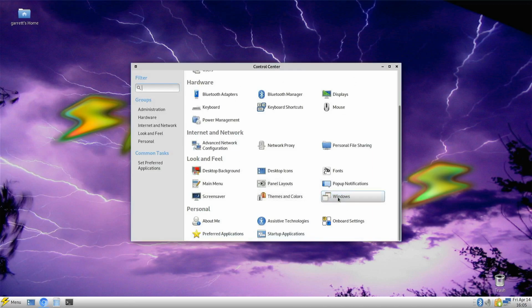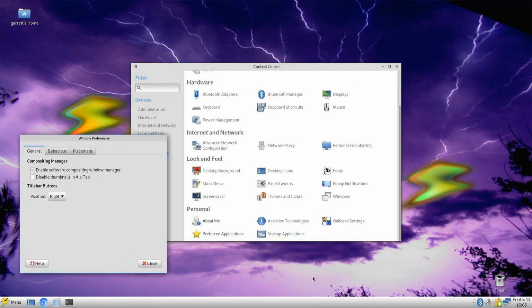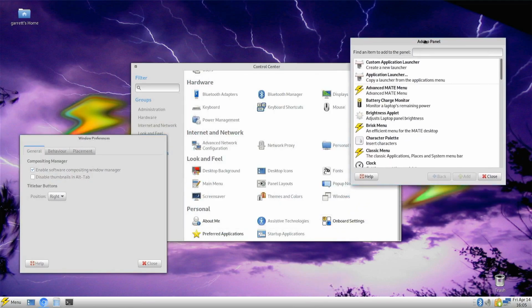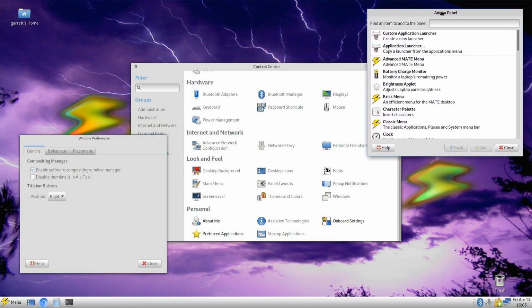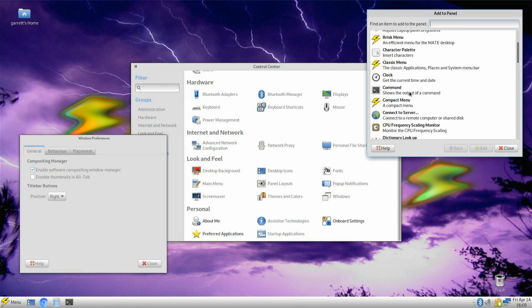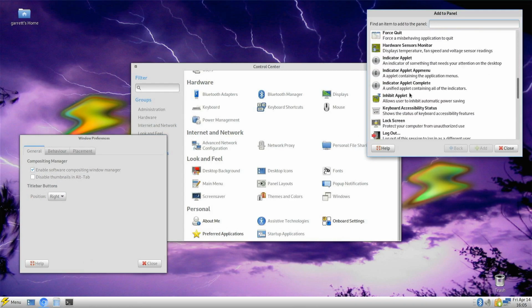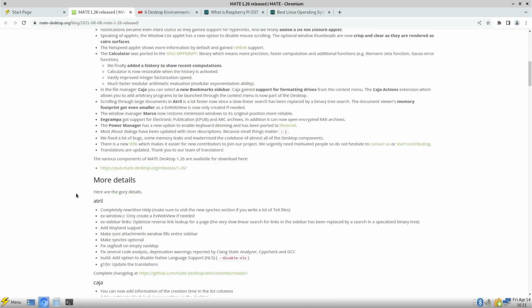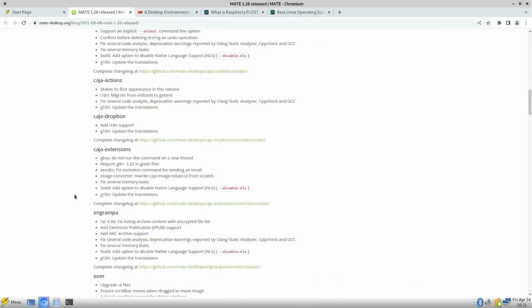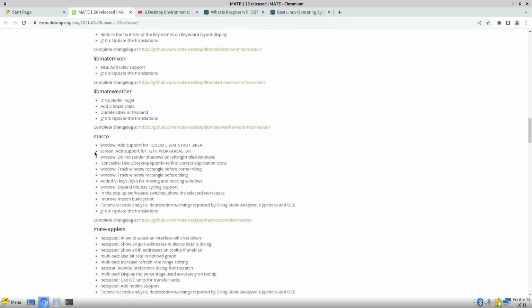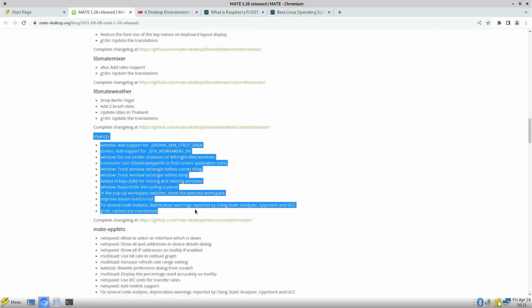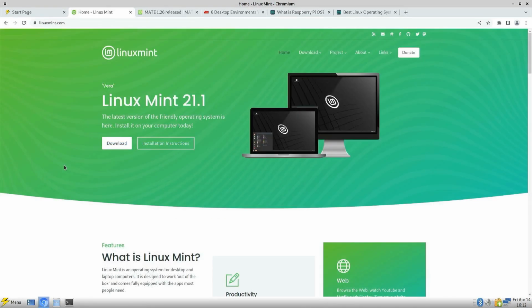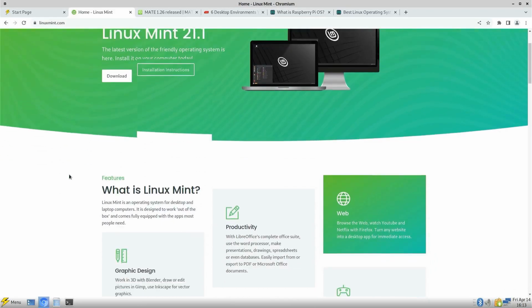Because you'll notice it's not complete vanilla Mate. It's a modified version of it. A little bit modified. And it also had the performance with the least amount of screen tearing on the Raspberry Pi. And speaking of those two things, performance and screen tearing, they will have huge improvements with the next version of Raspberry Pi OS, codenamed Bookworm, because it will have Mate 1.26, which comes with so many performance improvements, and I just can't wait. So stay tuned for that.